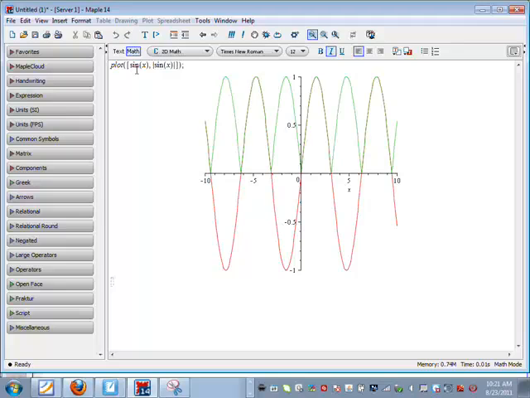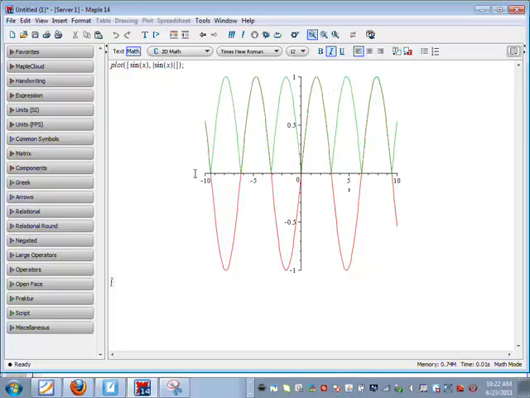So sine of x is in red and it's doing this, right? The absolute value of the sine of x is going to be the sine of x, but then it's got to be positive. So absolute value sine of x does this, and the absolute value is like, no, no, no, it can't be negative. Got to make it positive. Okay, so it does this. It's the green one. Stays positive the whole time, right?